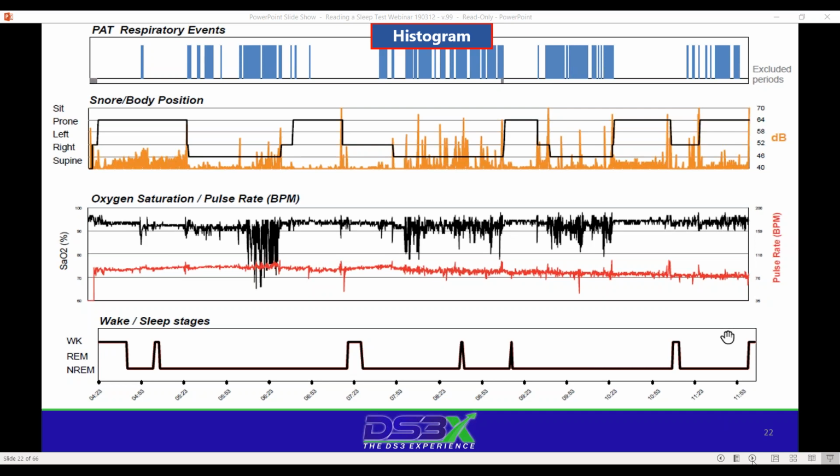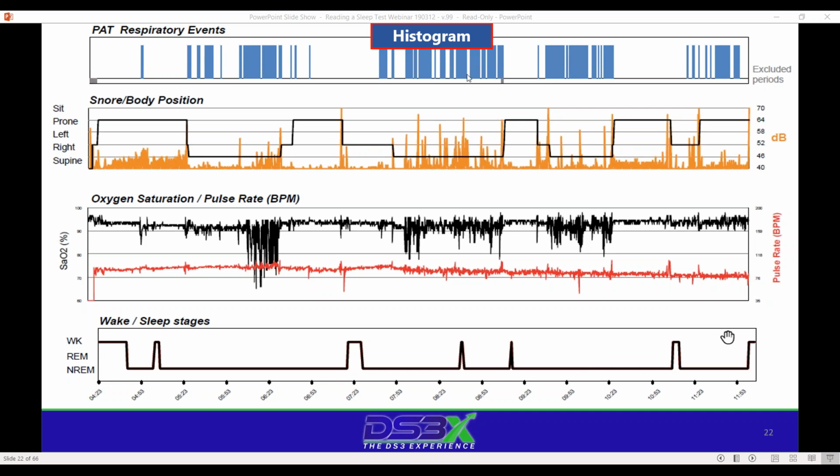And again, I don't know, Rich, that we dental sleep dentists have to become experts at even reading this, but it's nice to know what this information is. Do you have anything to add on this particular histogram? No, but I like looking at this one because it does give us an overview. We can get an AHI and a supine AHI, but here we can see when this guy's on his back, he definitely is snoring more too. I think some of us like to look at things differently. We see this visually in a different way. So it's just nice to know what some of those lines mean.